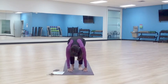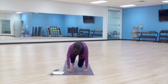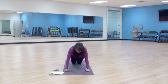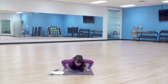Bring hands down to the mat. Bend your knees in any way. You can come down to the mat. And let's come all the way down to the mat. Onto your knees as if you're in a push-up position. Come all the way down, lower down.